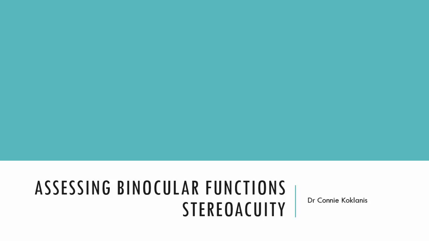Now, you'll recall from your previous studies that stereopsis is produced by the stimulation of horizontally displaced retinal areas, which fall within Panum's fusional area. And stereoacuity is thereby the measurement of the minimum perceived horizontal disparity. And so the smaller the stereoacuity value, the greater the stereoacuity, or the better the stereoacuity, because you can perceive very small amounts of disparity.